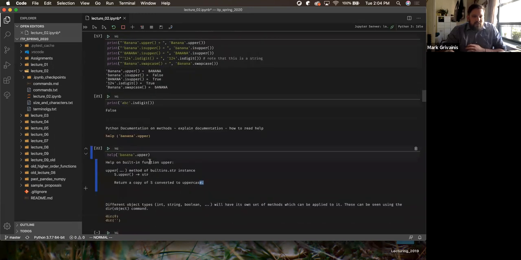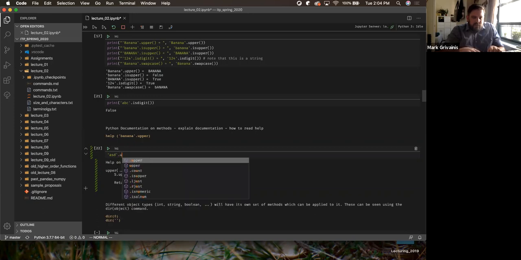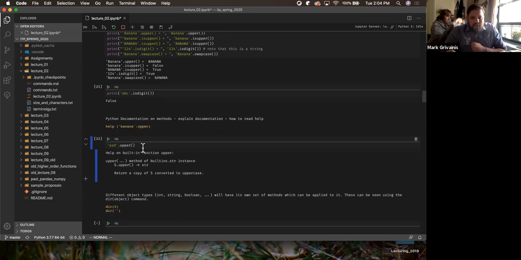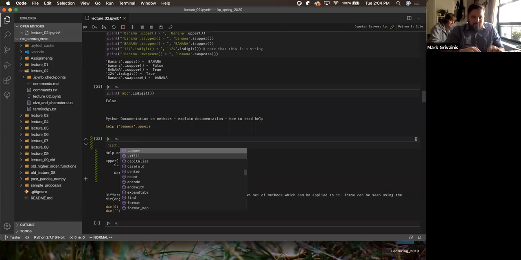So that's very useful. Something else though is when you are writing things in VS Code, it should give you a definition of these while you're typing it. So if we go asd.upper, this should give us help for that. It's not giving us all the text help, which is a bit unfortunate. I think there might be a way to get that. I'm not sure offhand, but it is telling us what the return type of this is. So it's saying the upper method will return a string. I'll get into that later on. I don't want to waste too much time trying to figure this out.